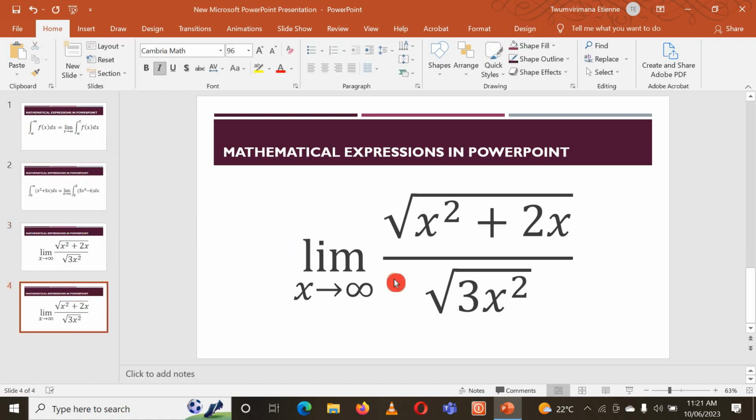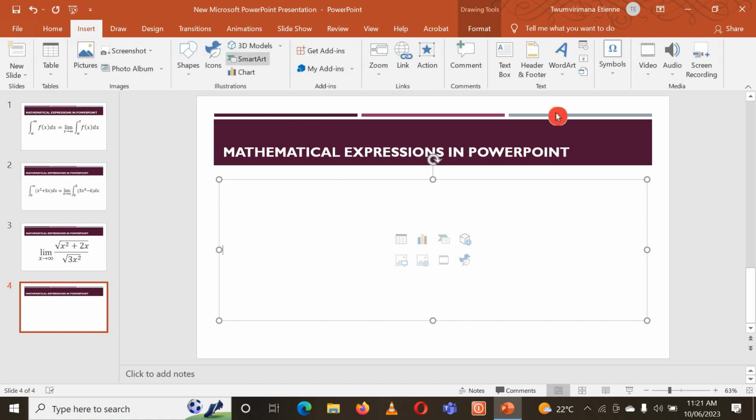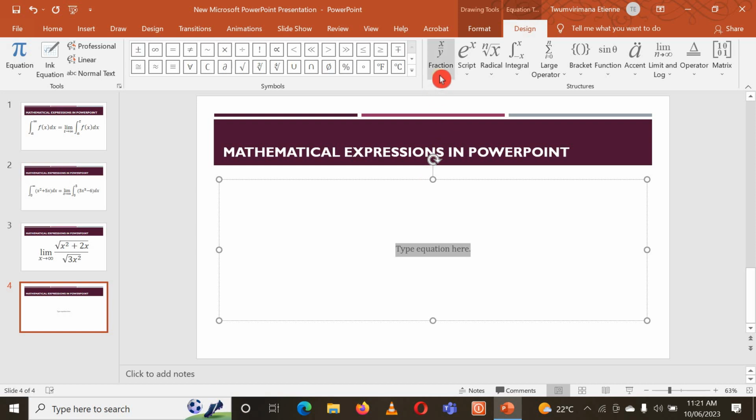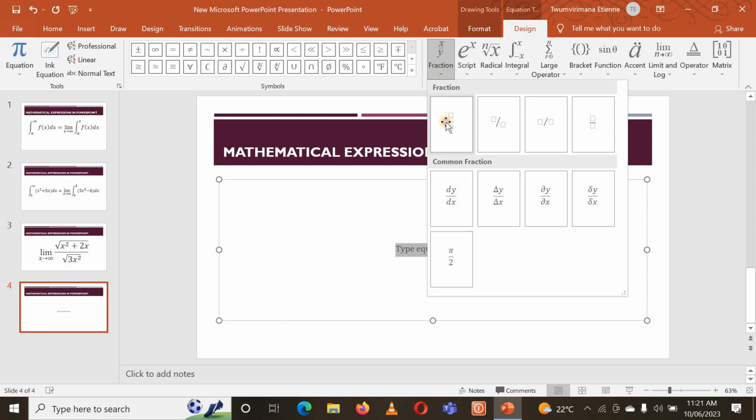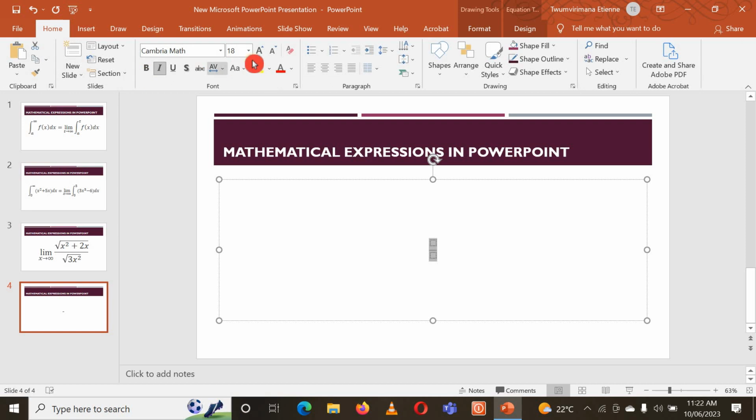Here let me duplicate this one. I can clean this one. I can just go to insert. I go to symbols. I choose equation, and then we want to show how you can even type an equation of a fraction of a fraction. If I choose, for example, this one, I can increase the size here. I can type something here. Maybe it's 24. Maybe I want to type 24 as a fraction of a fraction. Let me change this also into a fraction.